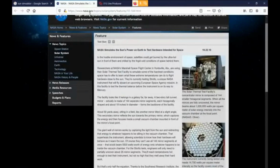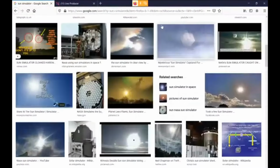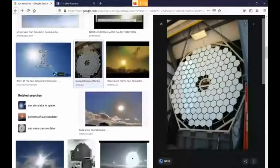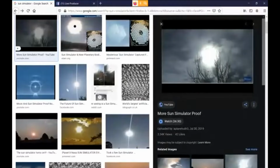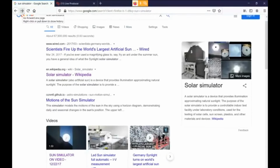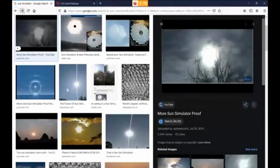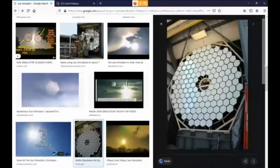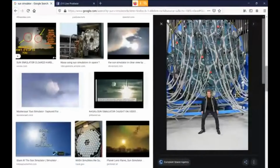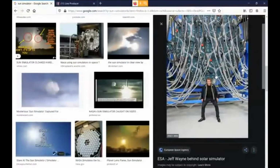Now, I'm going to close this one out. I'm going to see if I can go back. I want to get the European one because there is a European simulator. It's not going to show me the European one. Yeah, there is a European one, and it has all these wires hanging off of it. It is massive when you go look at it. So right here, look at this. This is the European Space Agency solar simulator.